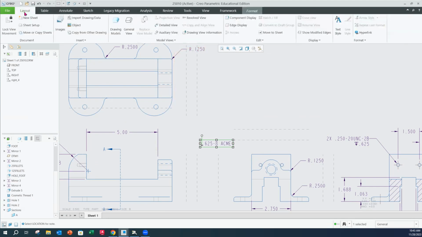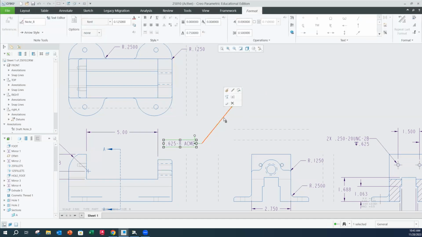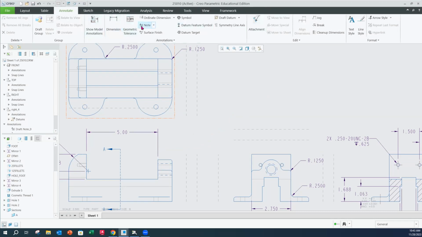I'm going to go back to annotate, and we want to attach this. Actually, before I do this, it's in the right place. Do that again.